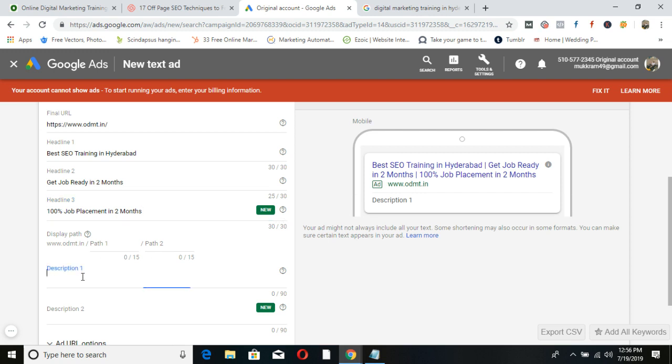Next I'll be explaining description line 1 and description line 2. Out of this, only one line will be appearing anyway, but we don't know which one. So make them properly. Right.